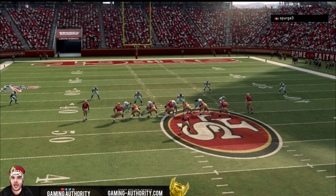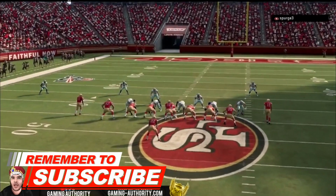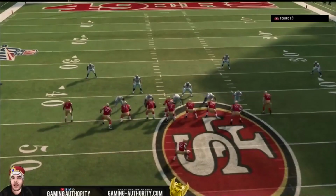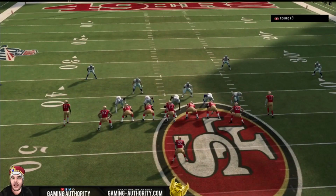Okay, so here is a lesson on blitzing and switching it up. And this is what you have to do all the time. You got to switch it up, because if you keep running the same blitz, even if you sack them 6 times, eventually you're going to get caught out there. So watch, I just want you to take notice of this blitz, right? We're running the blitz off of the right edge here.